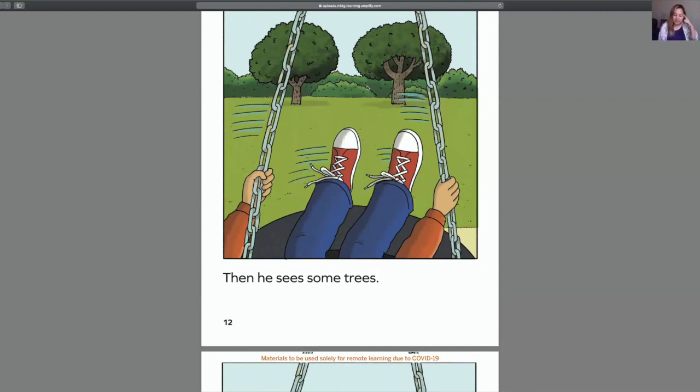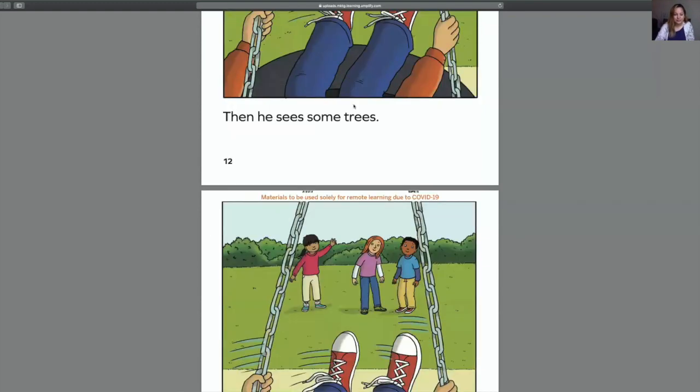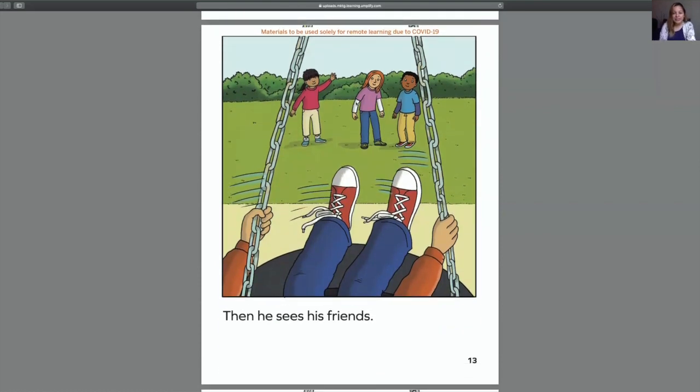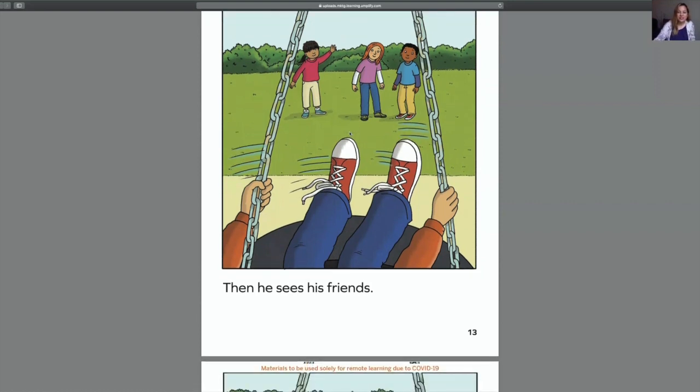So I'm going to pause. Ooh, I know I mentioned that he would probably see something in nature, so that was correct, right? He ended up seeing some trees. Good. So on this page, the kid saw the trees. The trees he sees now are different from the bench and the slide that he saw from when he was spinning. So my prediction, I can say, matched the book. Good. So I'm going to read just a few more pages of the book, and then you'll get to finish reading the rest all by yourself, okay?